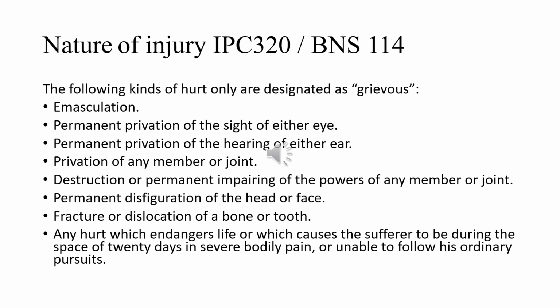So these are: emasculation, permanent privation of the sight of either eye, permanent privation of the hearing of either ear, privation of any member or joint, destruction or permanent impairing of the powers of any member or joint, permanent disfiguration of the head or face, fracture or dislocation of a bone or tooth, and any hurt which endangers life or which causes the sufferer to be during the space of 20 days in severe bodily pain or unable to follow his ordinary pursuits. So remember, when you write one grievous injury in your examination, it should be one of these 8 possibilities.